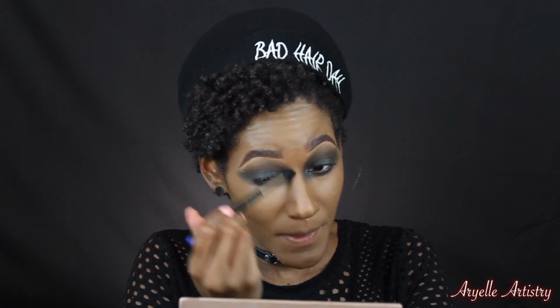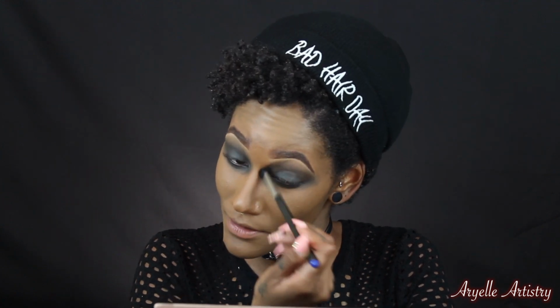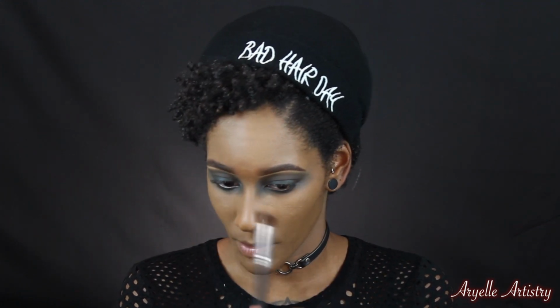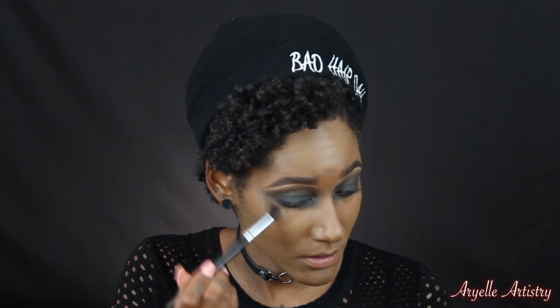And I'm kind of going in over here on the side of my nose, just because we're gonna be taking it up a little bit more. So I'm just kind of prepping that area. And now I'm really taking this out. So now I'm just gonna go in with a clean, well, it's not really clean, another dual fiber brush, and this one's angled, and it has a little bit of my foundation on it, so I'm just blending the two together. Just so it cleans it up a little bit.